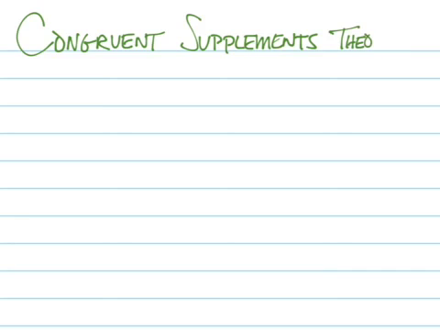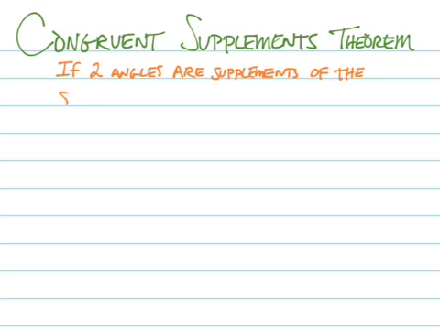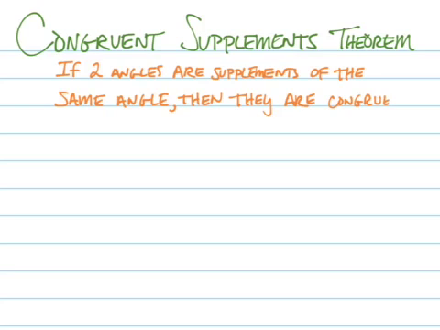Congruent supplements. So here's a theorem. This is what it states. If two angles are supplementary, or supplements of the same angle, then they are congruent. So if two angles are supplements of the same angle, then they are congruent. This is one of the first things I said, that we have to learn how to read the math language, so we can pick it apart. Who can tell me what supplements mean? What angles are supplementary? Yeah, Devin. Two angles that add up to 180?